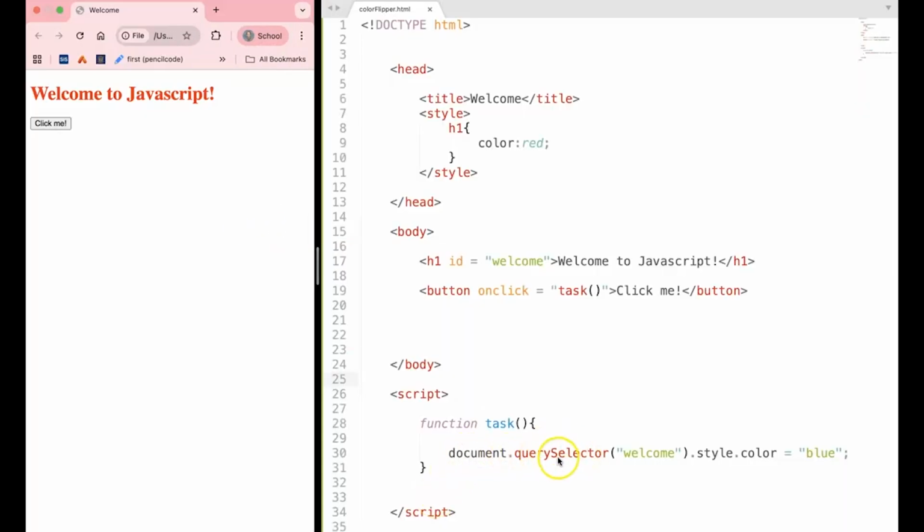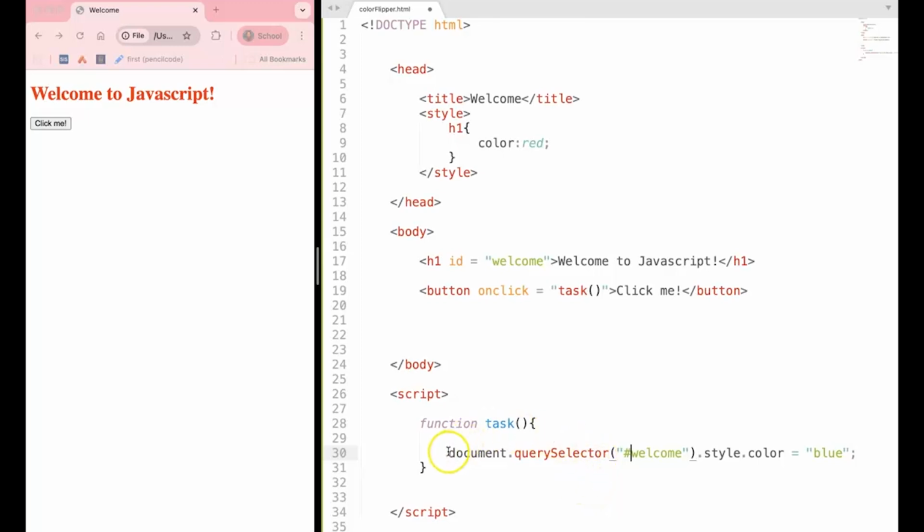But let me tell you what the problem is. document.querySelector, go and find something in the body of the web page which has an ID of welcome. Actually, to determine that it's an ID, we need to put the hashtag in. Okay? Coding is so nasty.